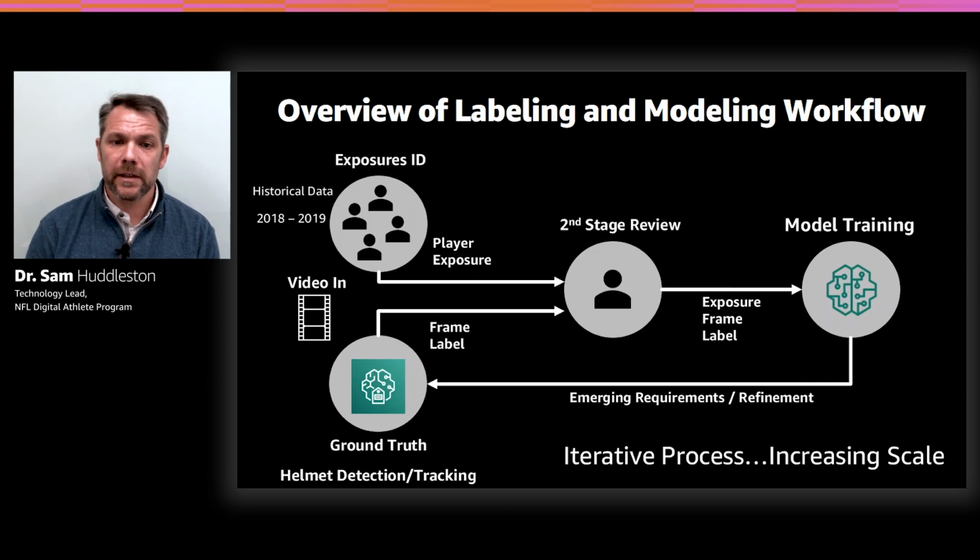And so what we have done is we've taken video of these plays and fed it into the ground truth labeling system, working internally and then with vendors, in order to label every helmet in every frame of every play. It's a very intensive data set to put together. Then we have a video review expert who reviews both the labeling that comes back from our vendor partners and also takes the known helmet impacts that we have documented in our historical data sets and matches those up, producing a very high fidelity research data set that we can use.